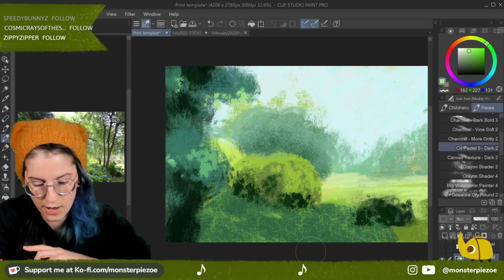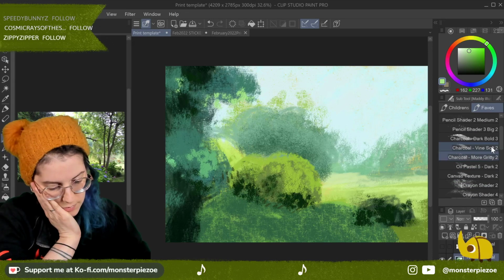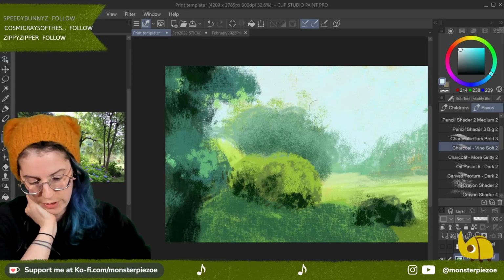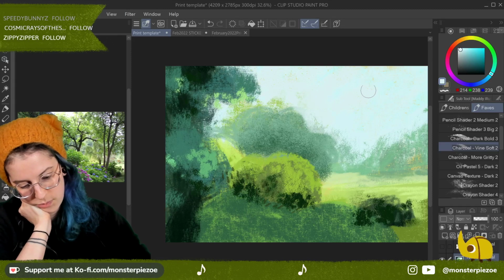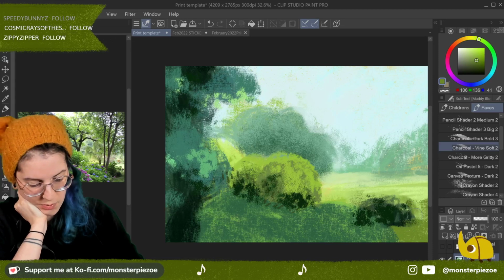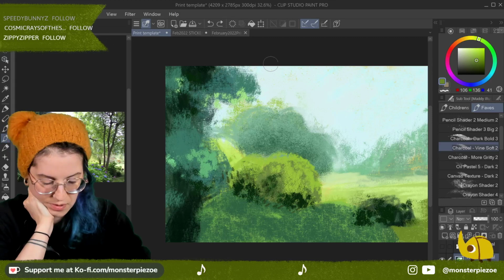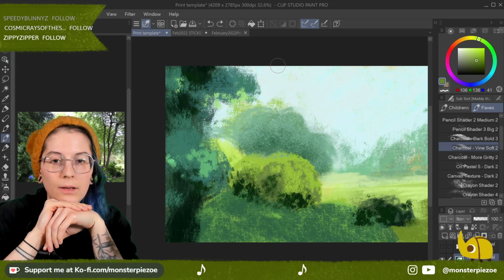So far so good. I love the textures. Really, I think that these brushes are very usable. There are some weird ones, but definitely usable for the most part. Except all the stumps. We don't like the stumps. I mean, they're cute, but they're not super useful, I think.